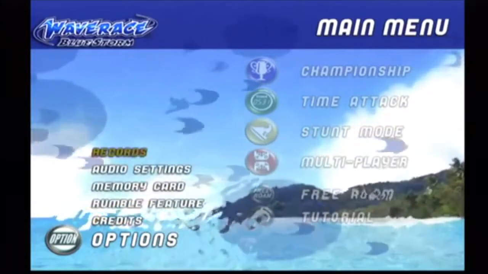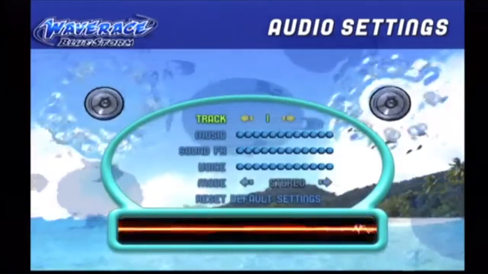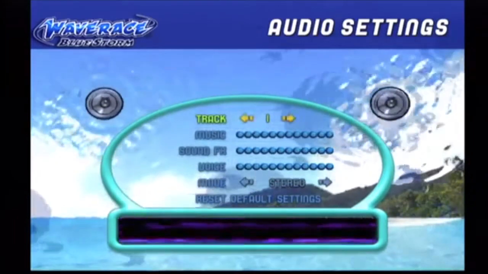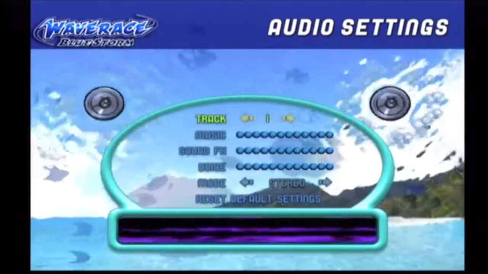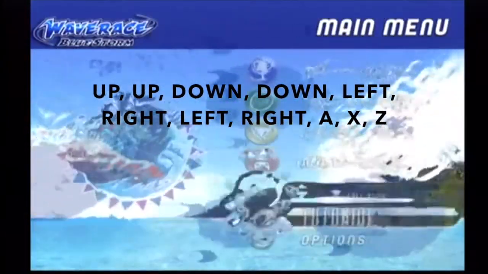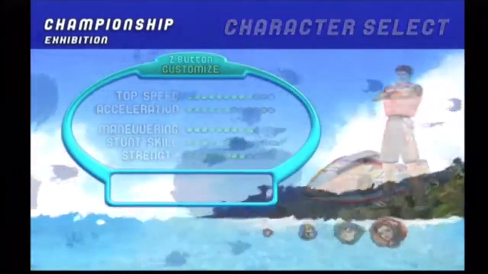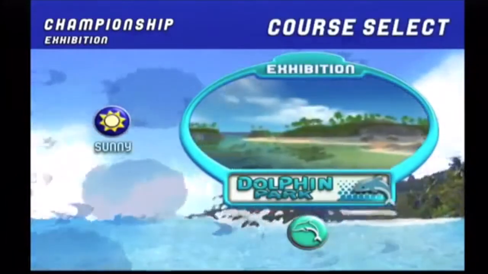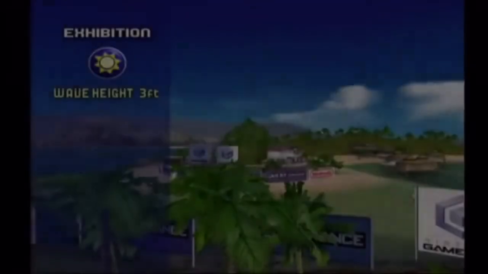At 3 we have Wave Race Blue Storm on the Nintendo GameCube. To do this, you have to go to audio settings, tap the Z button until you get a little mist thing come up on the wave bar down the bottom. And then you need to do up, up, down, down, left, right, followed by A, X, and Z. And that unlocks an alternative voice track where the race announcer is replaced by a troll guy that sarcastically ridicules your every move. So let's have a listen and see what this guy sounds like.